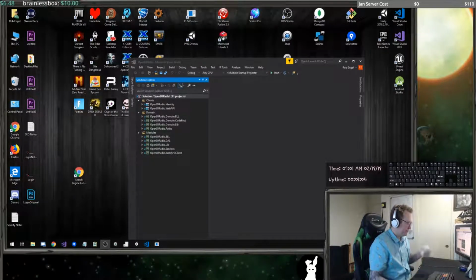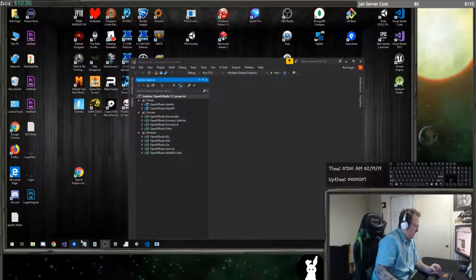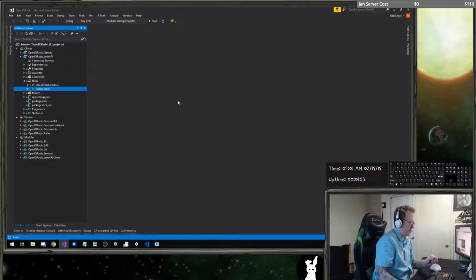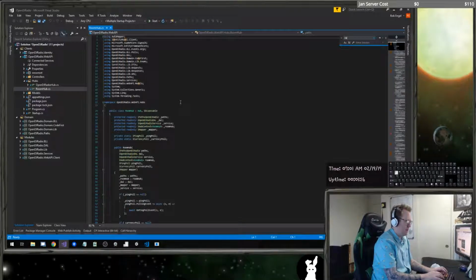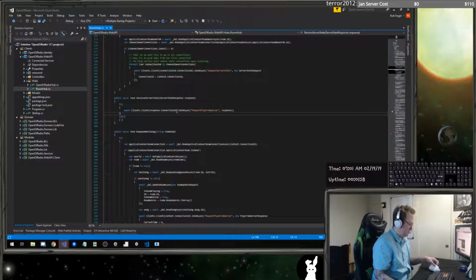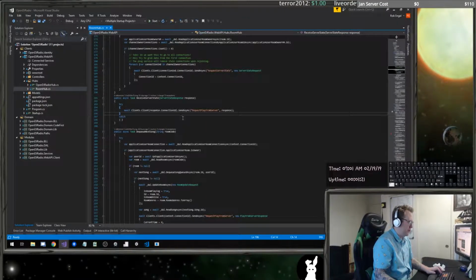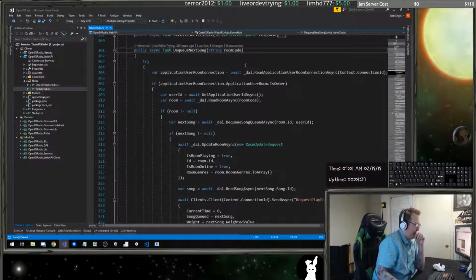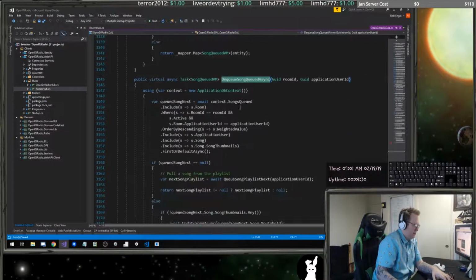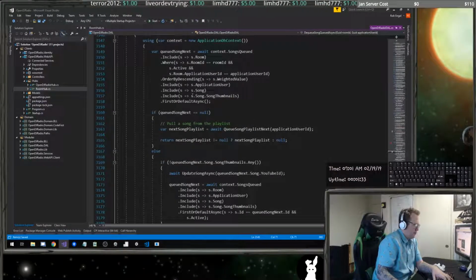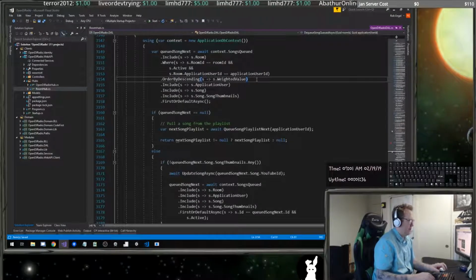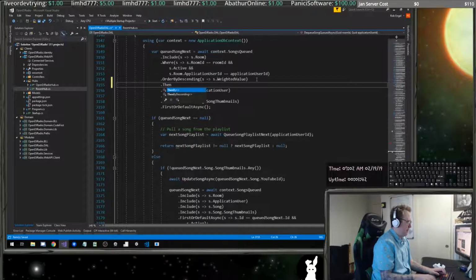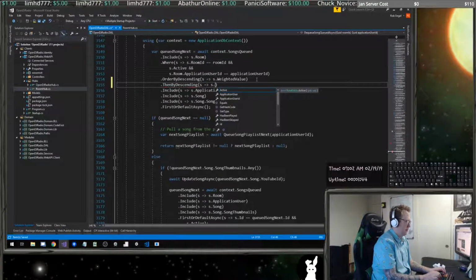So, let's go. The first thing I want to do is look at the queue where we're dequeuing a song. In here you should have a DQ next song. And when you do this, you're ordering it by the weighted value, and then you want to do a then by descending of the timestamp.